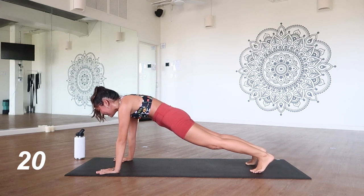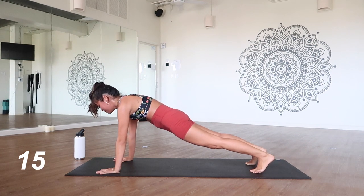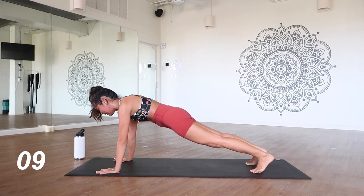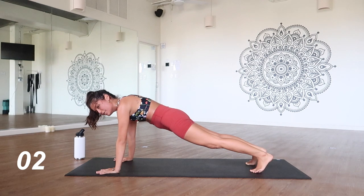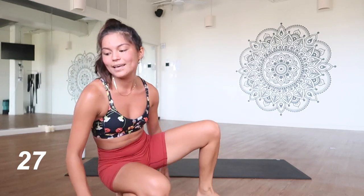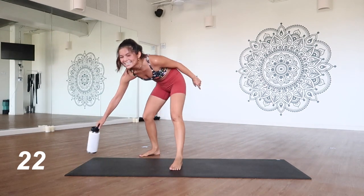20 more seconds. Woo! Make sure your booty's not popping up. You got 10 more seconds. Stay in it. Almost there. Last 5, 4, 3, 2, 1. 30 second break. Alright, now chill out, take a sip of water, woo, right here with you.